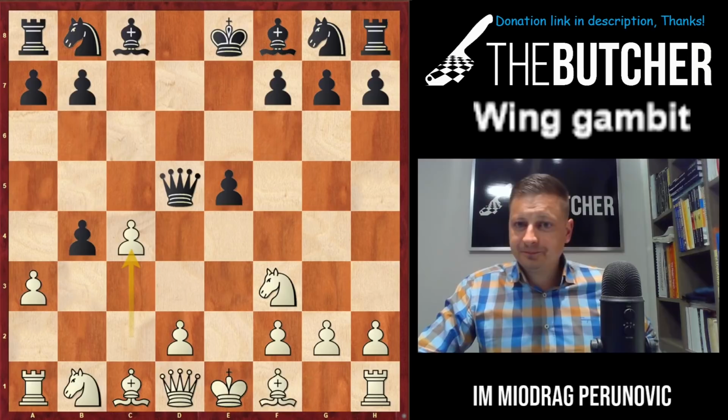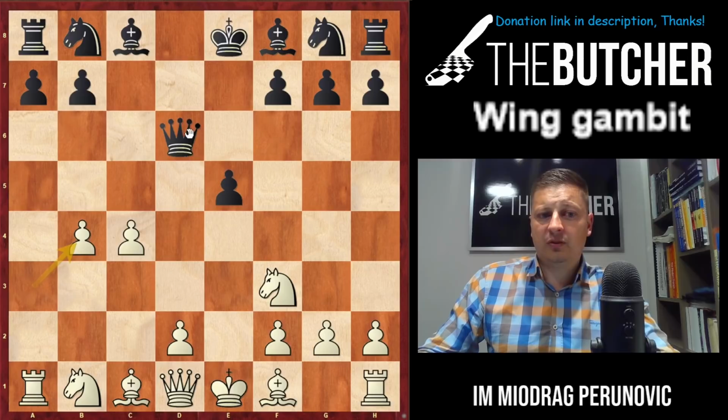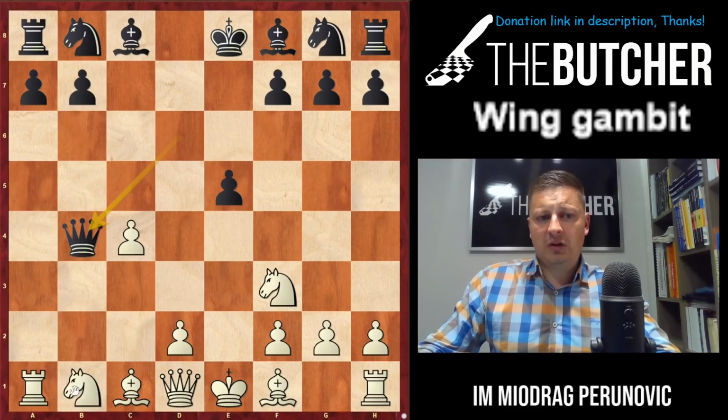So after c4, queen e6 is the only move. Queen e6 is the only move because queen d6 makes no sense. Queen d6, in order to defend the pawn, okay, defends the pawn, but makes no sense because you take on b4. First of all, you can't take it because in the worst case scenario, I can take on e5. But at the same time, I can keep on developing myself.